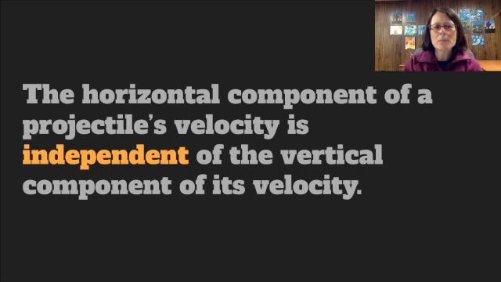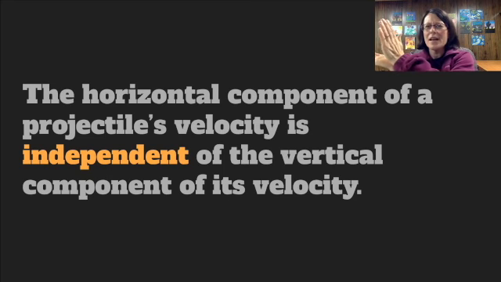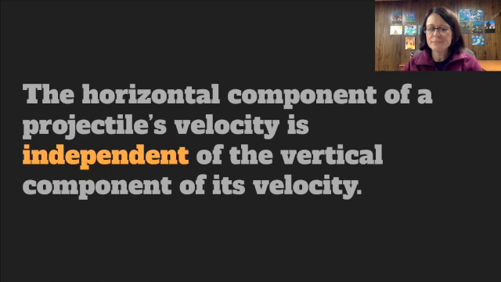Now, a couple of important things to know. The horizontal component of a projectile's velocity is independent of the vertical component of its velocity. We can take them apart. This is the whole reason for doing the vector resolution right now, so that we can take that motion that seems to be going slanted and break it into its x and y components.